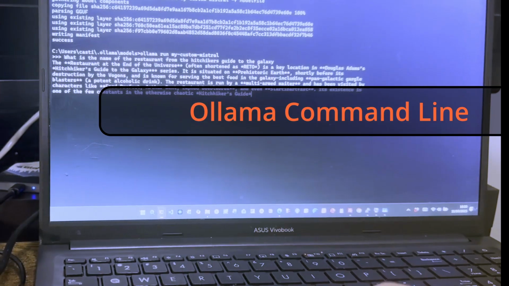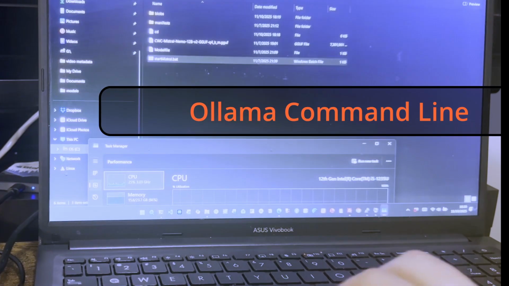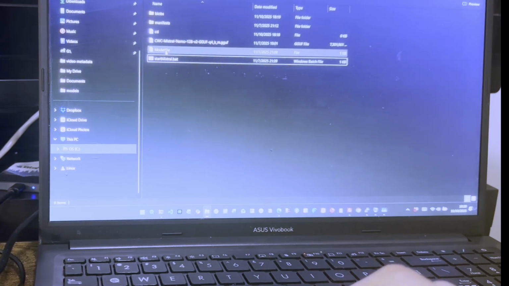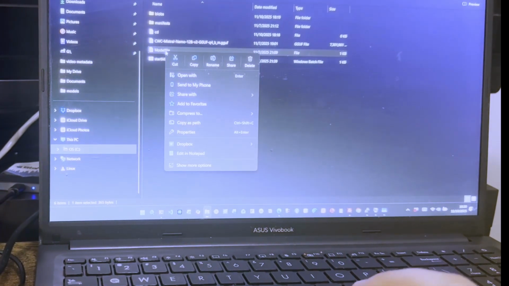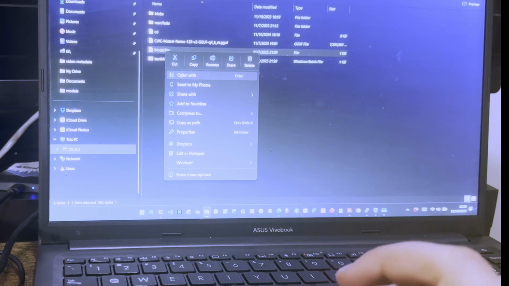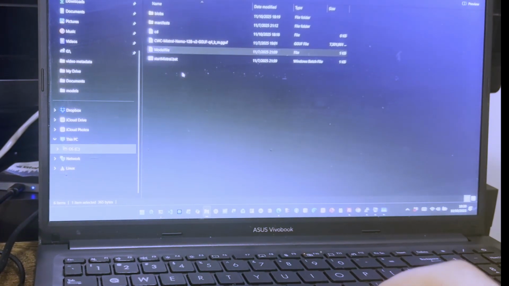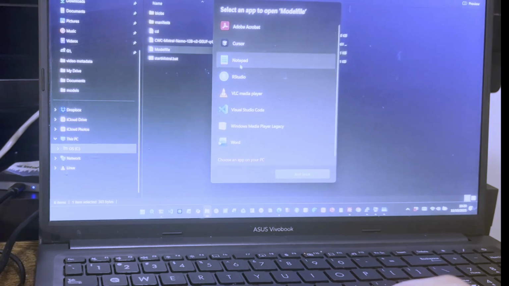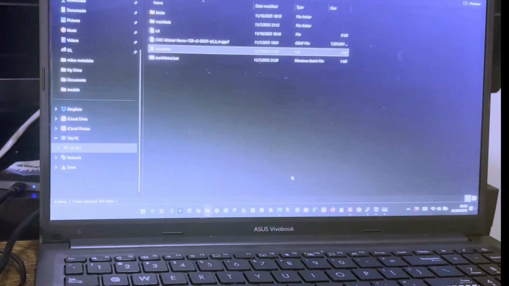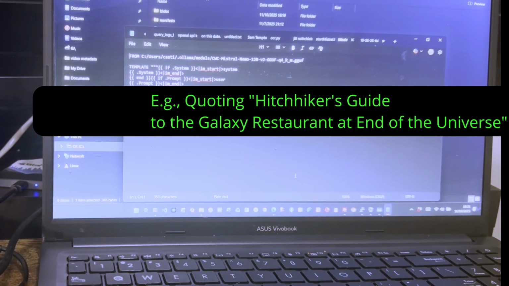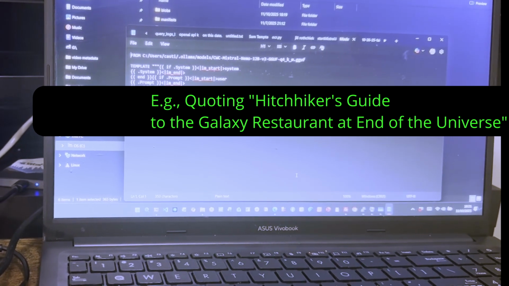So this model, it's on this computer, and you have to create what's called a mod file. It's an open source model, meaning that they freely make available the weights and all the system setup.